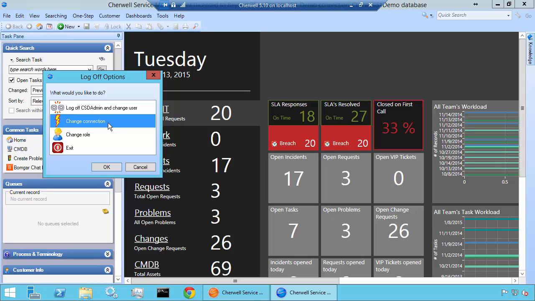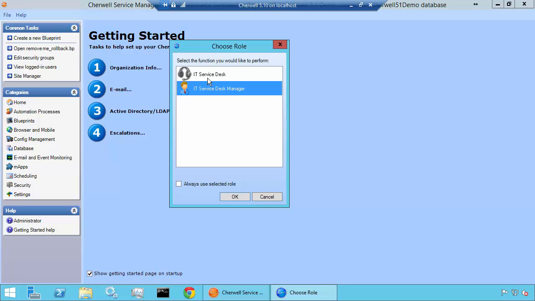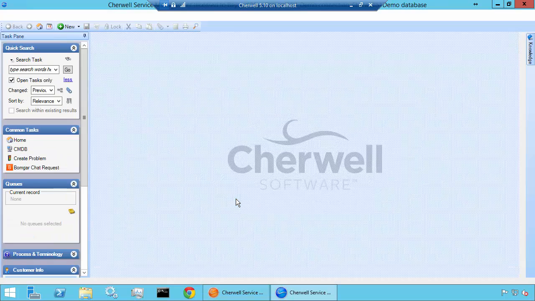This one I'm going to demonstrate right now. Let's say that I'm logged in as an IT manager and I want to know what the views are going to look like when my service desk technicians log in. If I go ahead and change role, click OK, it'll prompt me to pick the role that I want to log in with. In this case, I can say IT service desk and click OK.